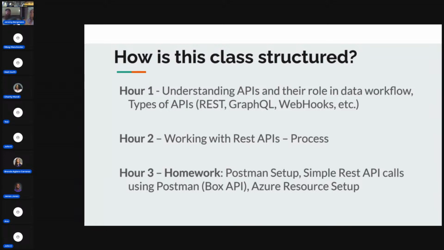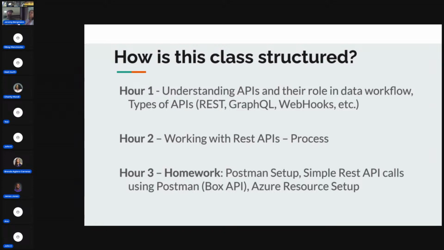Second hour, we'll focus on REST APIs for the rest of this class. The majority of the data you get in data science, you get from REST APIs. It has a simple request and response interface, and that's usually how you get big data sets off of servers. Whenever I do engineering work, it's probably about 90% of the APIs I use. So we'll focus on those.